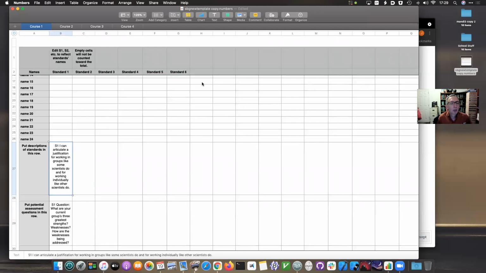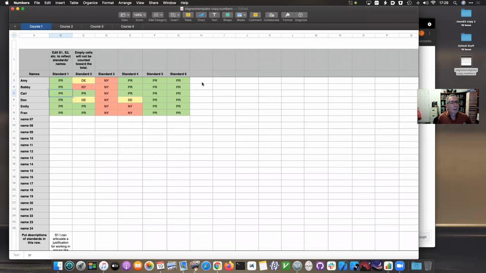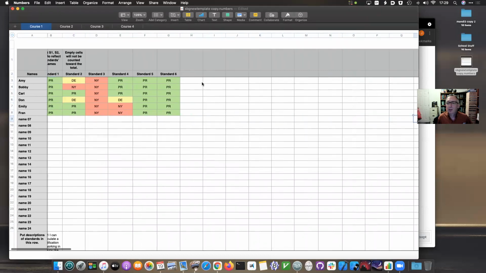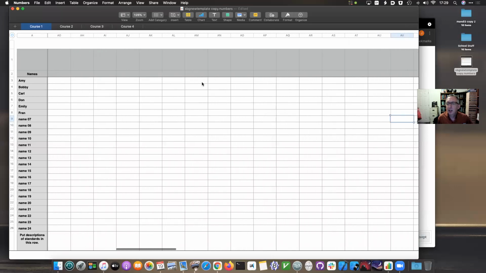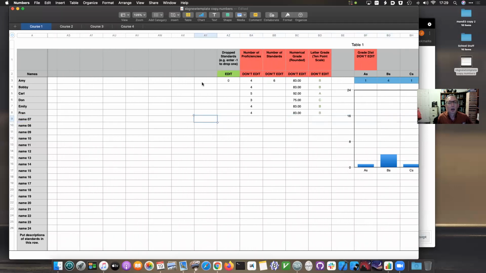I do like to put the articulation of the standard in cells down here. So each standard would ideally have a corresponding explanation in row 27, populating the last cell in that standard, or the next to last cell in that standard's column. And of course, this is all editable. And this has nothing to do with the scores or the grades or anything like that. It's just a bookkeeping thing. I think that's about it. It's very simple to use.